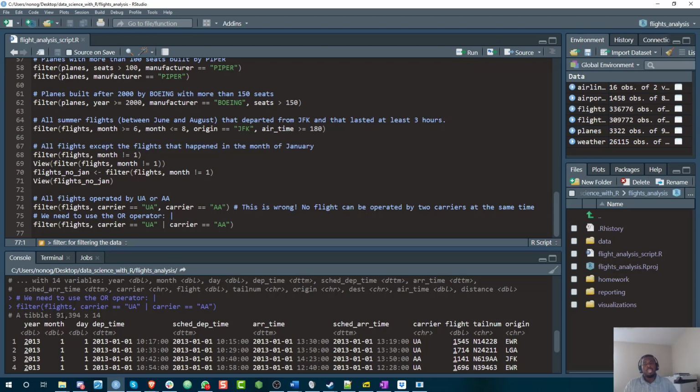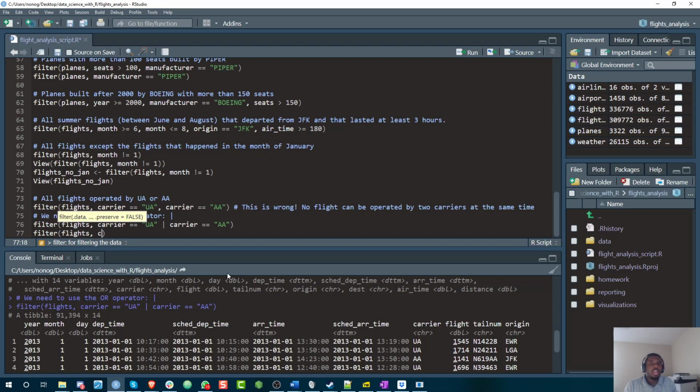Now this is one way of doing it, and you may want to do it. But there's actually another way of doing it, which I personally prefer. Using the OR operator is fine. Again, you're going to get the same result. The other approach to me is more interesting, especially when you're trying to read your code later. So what is that approach? We're going to use a new operator, which we haven't really talked about before.